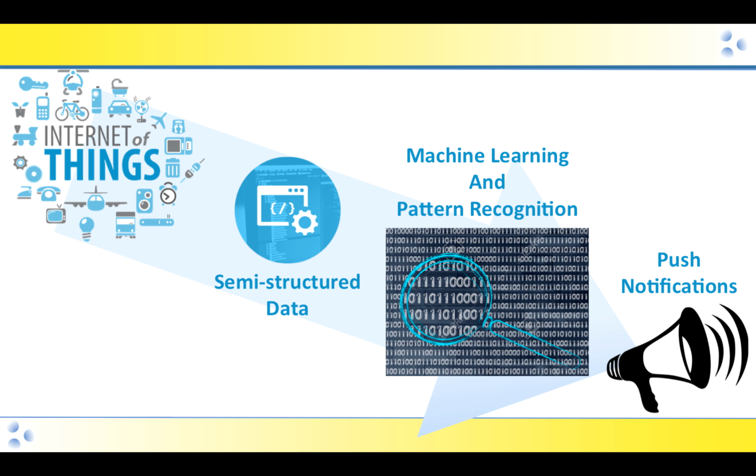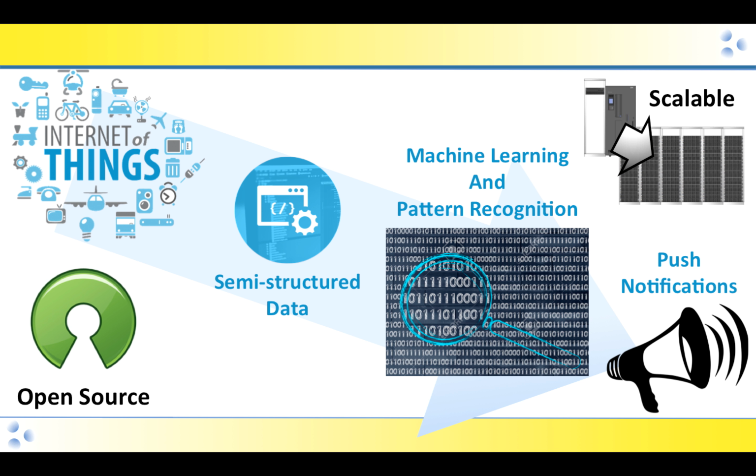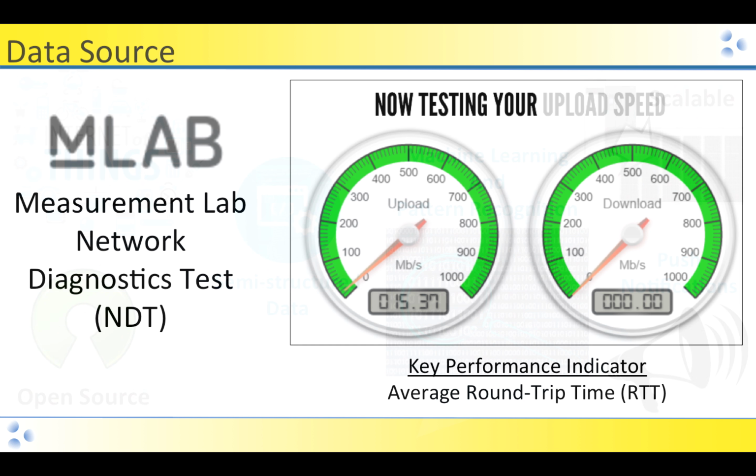This overall pattern of using the data to create actions is a similar pattern for a lot of different IoT projects. In this particular demonstration, I'm also looking at two other requirements. What I'm looking for is a project that uses open source structures and open source tools in order to run the IoT system. I also want one that will be scalable so that we can scale up from a few devices to many devices in a straightforward way.